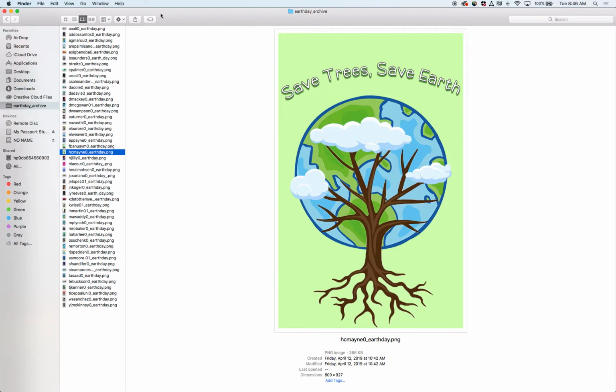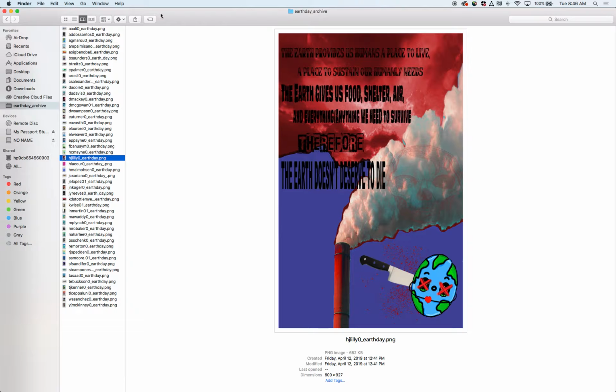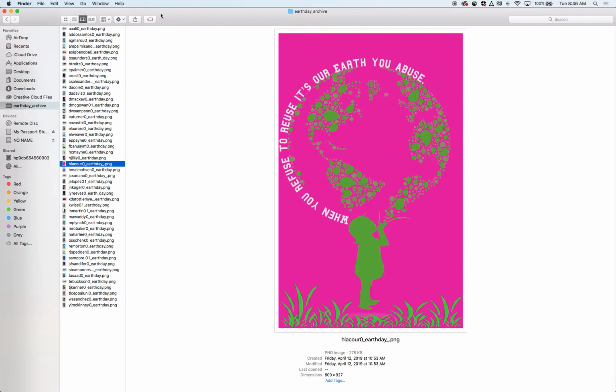Saving the earth. Tree-based, more illustration style. A little bit more kind of a dystopian view. And kind of a nice little graphic there.